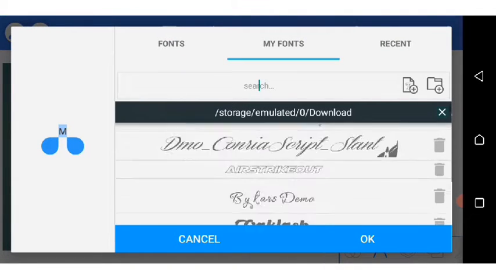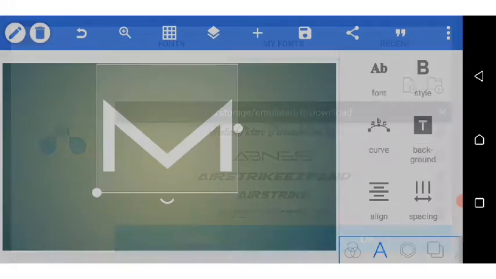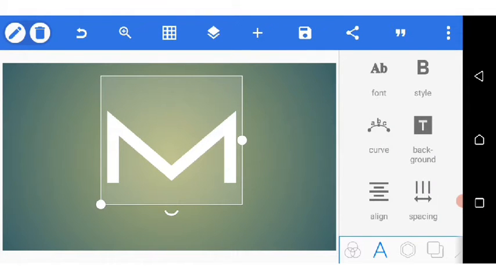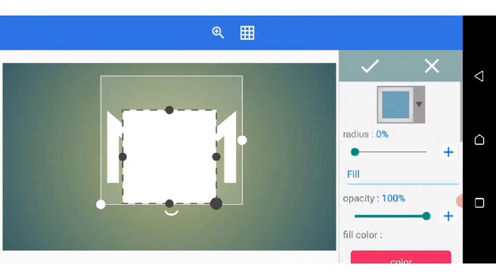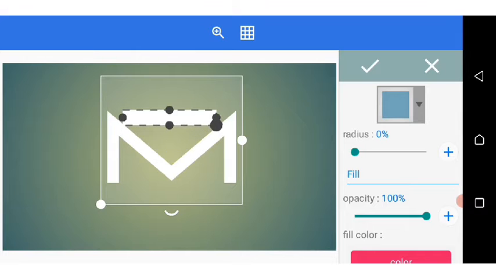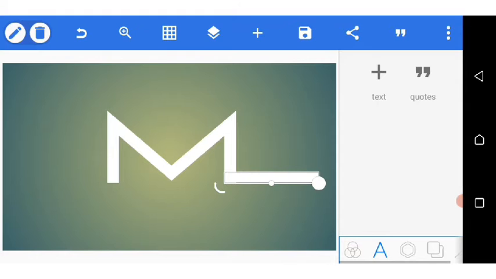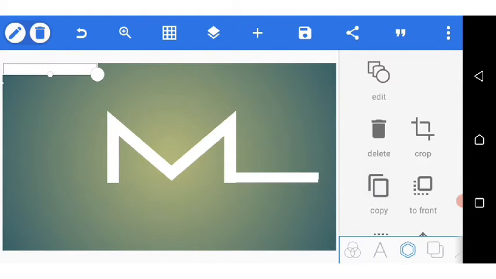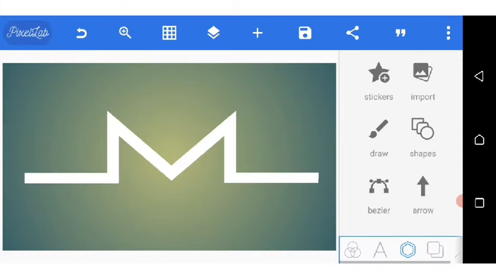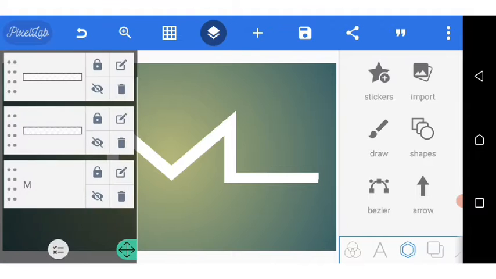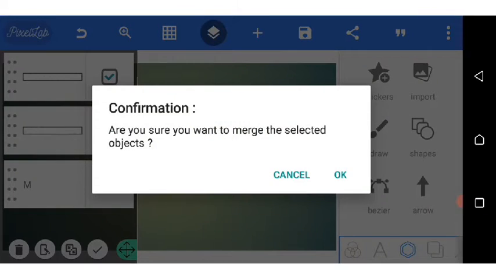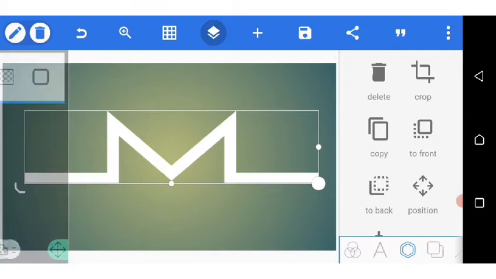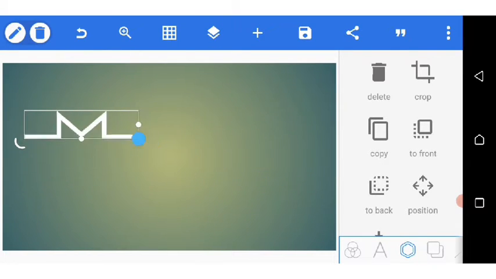For this, I'm going to be using Abness. Beautiful. So I'm going to import another shape here, and I drag to this string. I click on it and duplicate it and bring it to this place. Beautiful. So the next thing is to merge the two shapes together with the letter. So I merge and I confirm merging. Done. I could resize it.